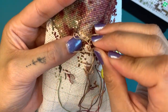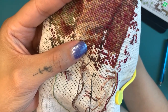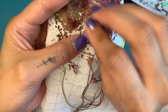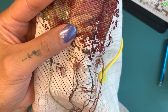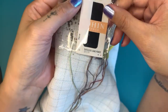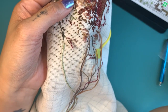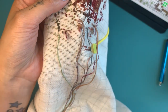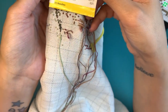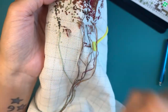The other thing is I tried some new needles. So my favorite needles, just because I like the way they feel in my hands, are Bowen needles. You can't really see because the sticker's on there. Tapestry hand needles. I usually just buy size 26 and use that for everything. I also use these John James needles. They're fine. Inexpensive. Again, size 26.